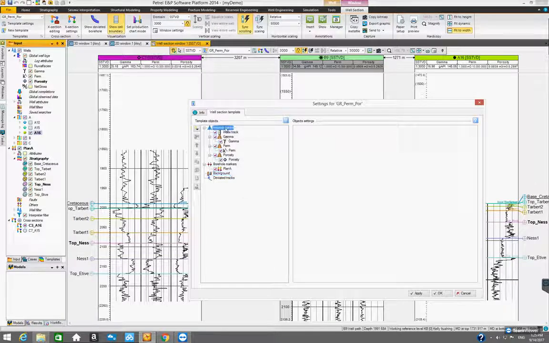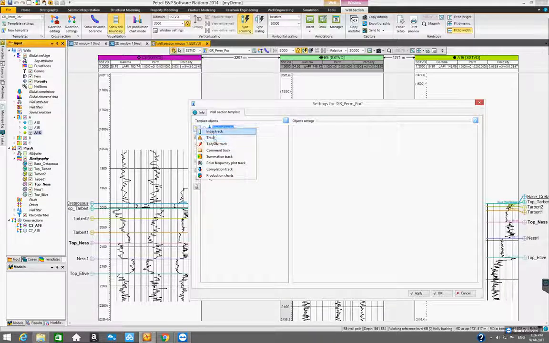So if I put my cursor here at the top vertical tracks and click on this button, add a new object, it's going to allow me to add different kinds of objects that are on the same level as track. So I have multiple tracks. If I click on this, it's going to allow me to add things that are similar to track.